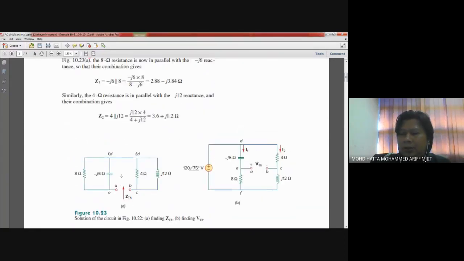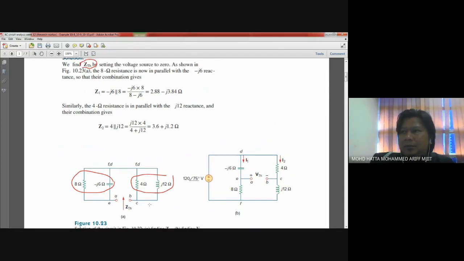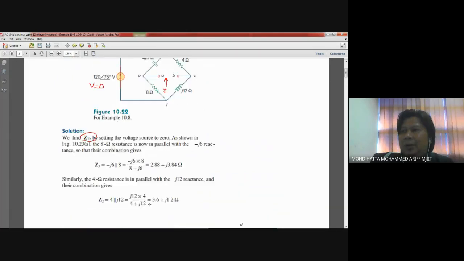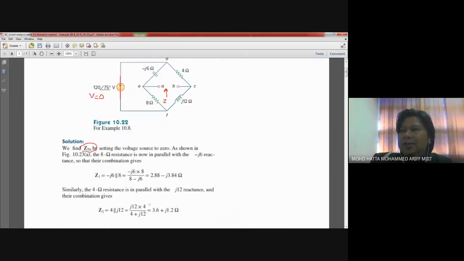according to this question, to this circuit, is basically these two connected in parallel, and also these two connected in parallel, and both are in series with each other. So you need to really identify or really simplify the circuit in order for you to have a look at what's going on, or how do we calculate ZTH.